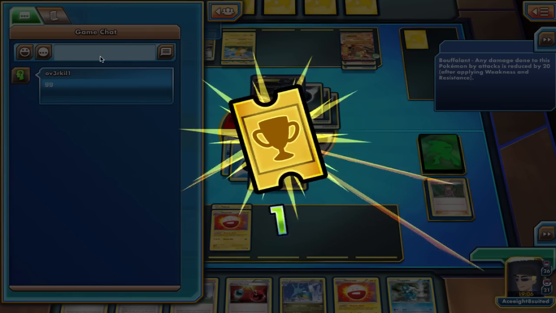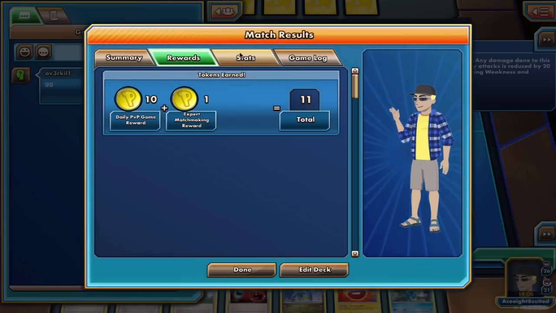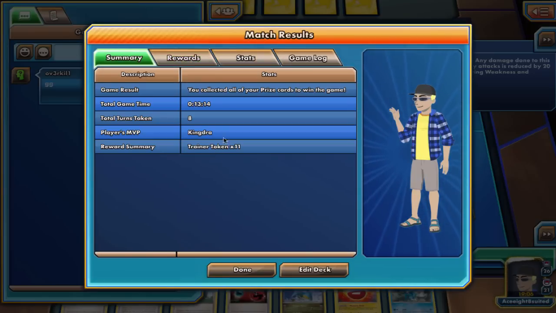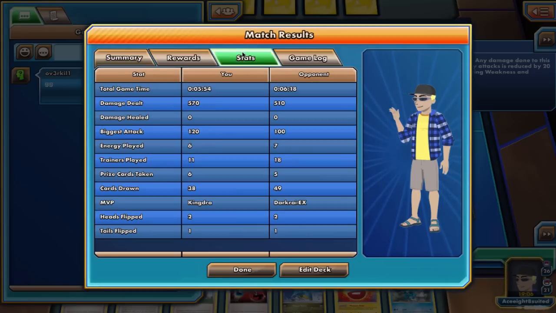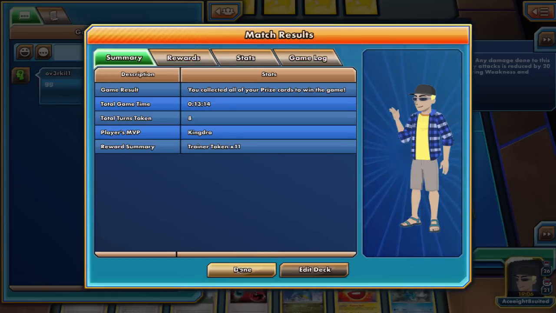So if you are playing a Kingdra deck and my opponent says GG, I'm going to say GG back. That was a good game, and you can see the Wheel of Fortune there got me a tournament ticket, but I haven't been able to play any tournaments. I don't know if it's down or what, but I really would like to try that out. And you can see the game log and the stats are pretty awesome there.